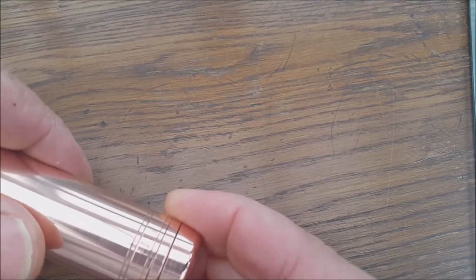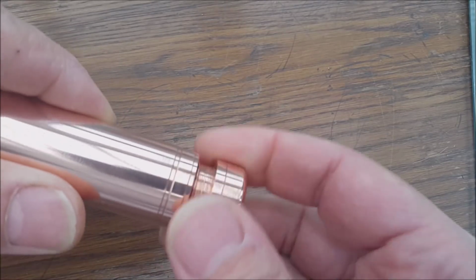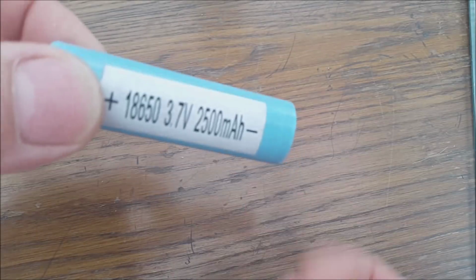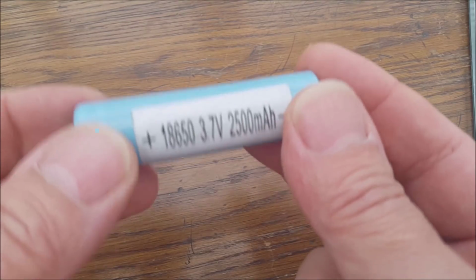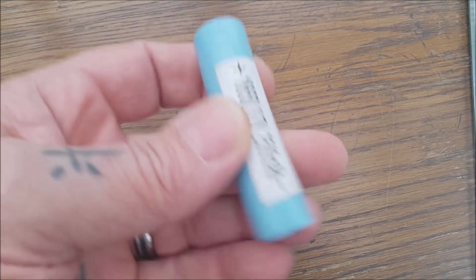So we'll get this bottom out. Take the battery out. 18650. I use these Samsung 25Rs. We've got some 20Rs coming in, which hit harder for longer, don't get as warm, which these don't suffer. They're a really good battery.